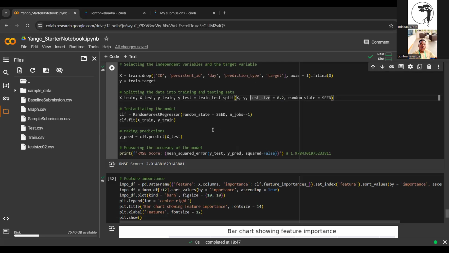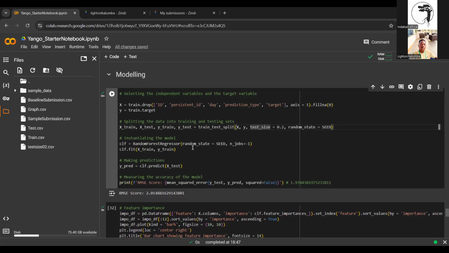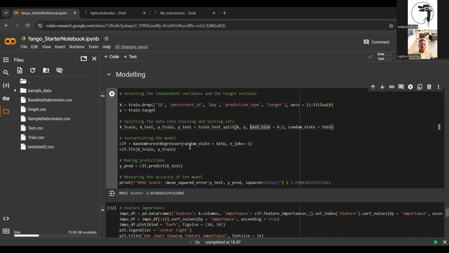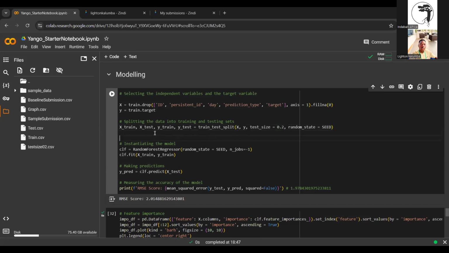Now another thing I'm going to do here is run a different model to see how it's going to affect the score. This model is basically a simple model, and it's more of the first models you start with, and it's helpful in certain aspects of data science.